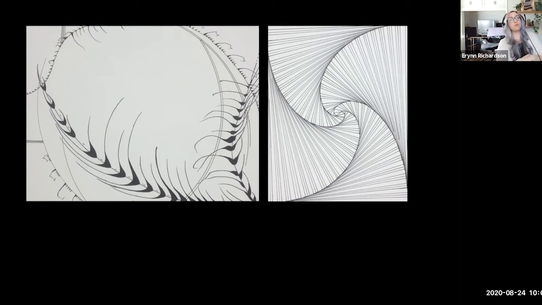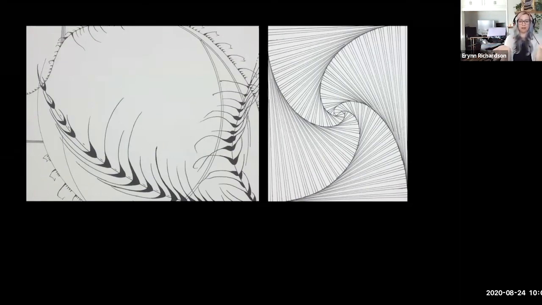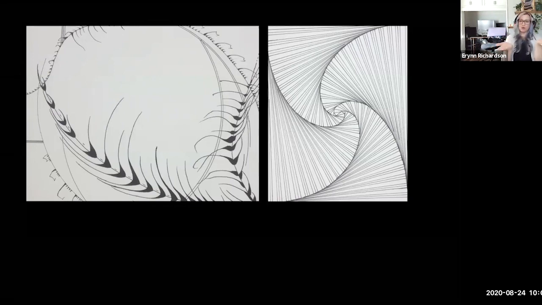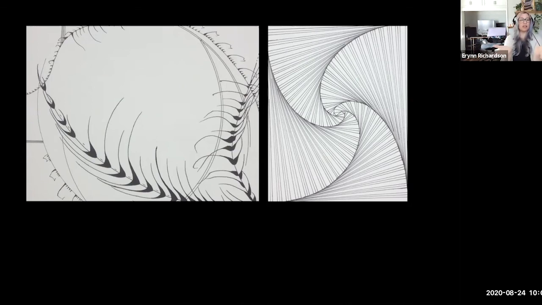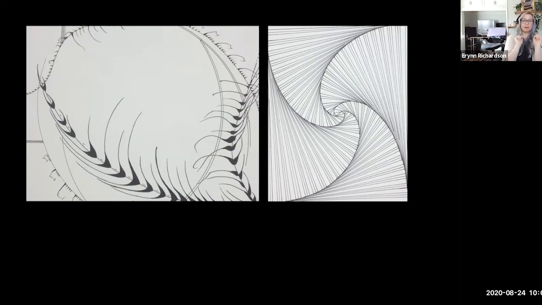So a typical rule, and this is a rule that you can definitely break, I break it all the time, but when you're working with black and white, you want about 50% black, 50% white, maybe 60-40. But for this piece, that's really hard to get because you're using line. So you might be more 30-70 or 20-80. But what you don't want is a ton of white space, because white space makes something feel unfinished.